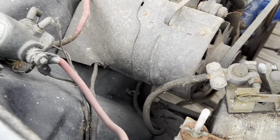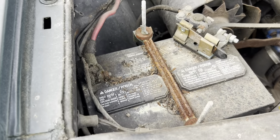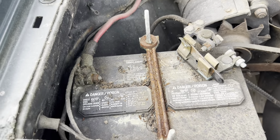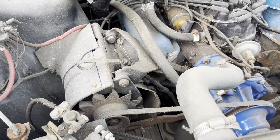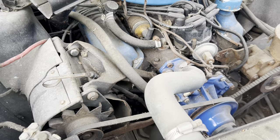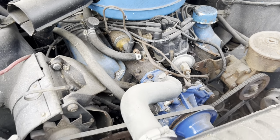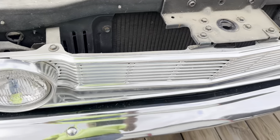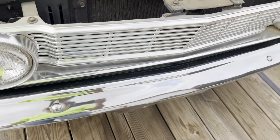I don't see how that really makes a connection, but it does. I guess it does. It's going to need a battery. It does not run, by the way. It ran when he parked it. I haven't heard it run. The motor will turn over. I tried that before I bought it. Look at that radiator. See that radiator? Looks like brand new, doesn't it?